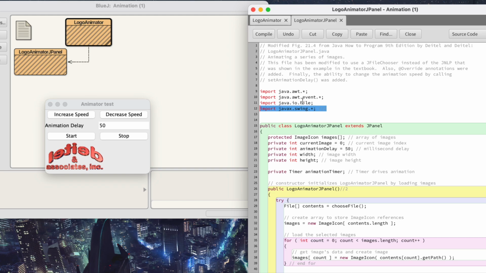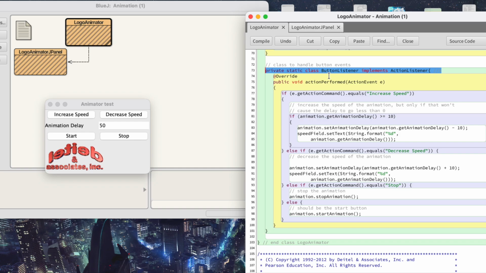So for the second part, how the animation actually does work, it does use a javax.swing.Timer, which is a built-in way to run code repeatedly at set intervals. So every time the timer does tick, it triggers a repaint, and the program draws the next image in the sequence. This creates that smooth animation effect that you had just seen.